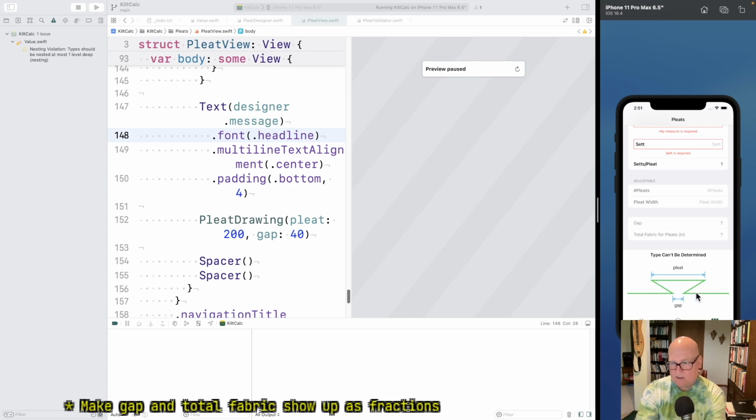If I can get that going and make it so that 0 is the wide gap, 0.25 is the small gap, 0.5 is no gap, 0.75 is this, and 1.0 is a full military pleat. I think if I can make that range, then I'll be able to get an animation as you change these values, and I think that'd be kind of nice, just to give you that sense of what you're doing.